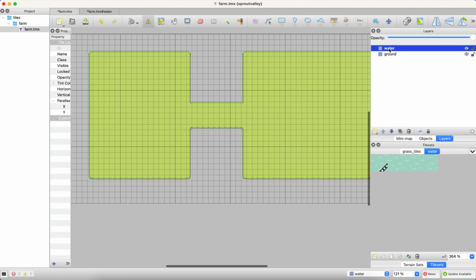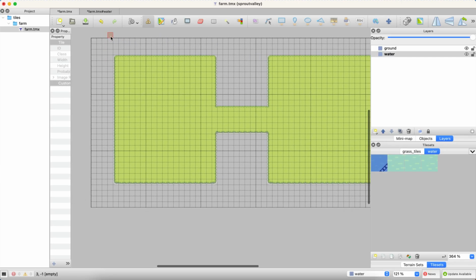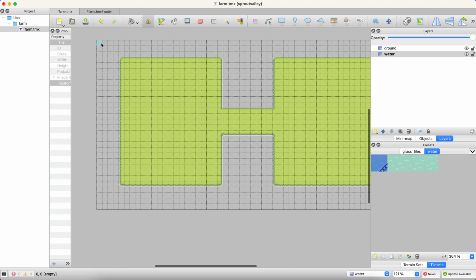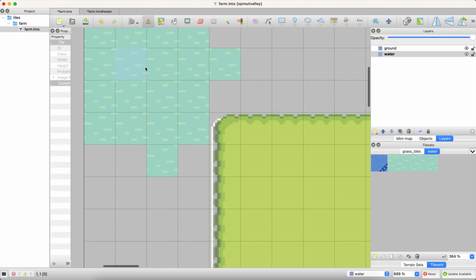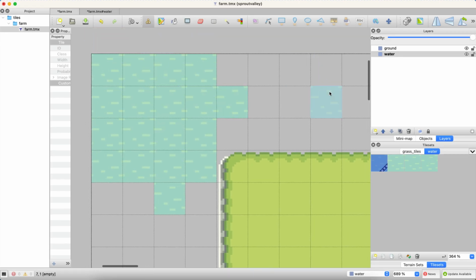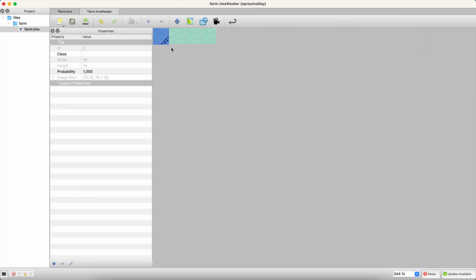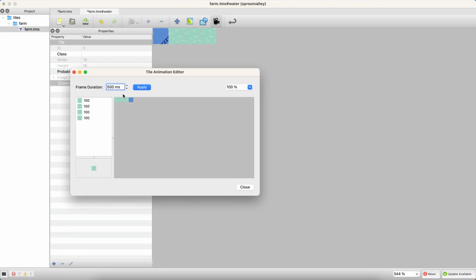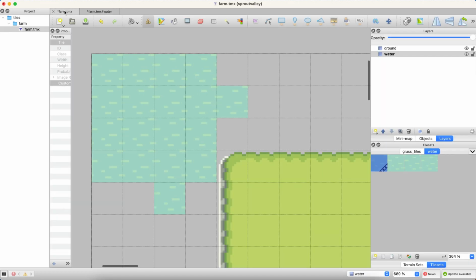I'm going to change the indexing to bottom, then click here, and you need to go to draw. So you can see the water is animated, but I think it's too fast. So I'm going to change the frame duration to 2000 milliseconds and then apply and close. Here it's still a bit too fast.